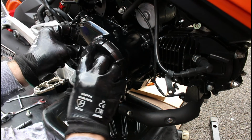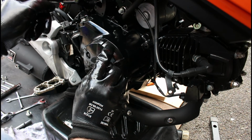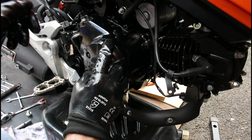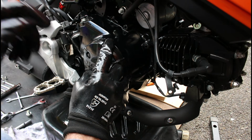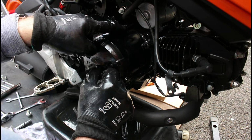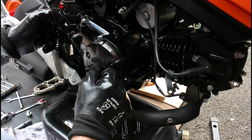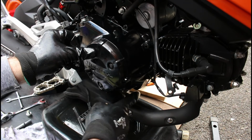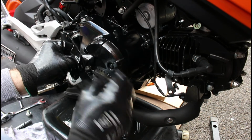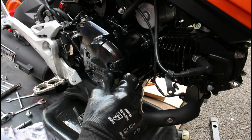So this is back in place. We're now going to put our bolts back in, do them up like I say, again at 9 Newton meters of torque or 9 foot-pounds of torque, but we do them up from 12 o'clock down to say 7, and then come back up to 10, and then go down to 5, and then go 2 to 9 to 3, etc., and then work your way in.